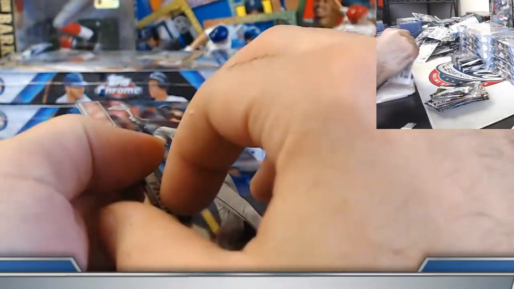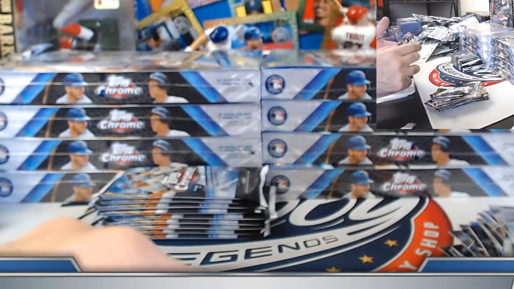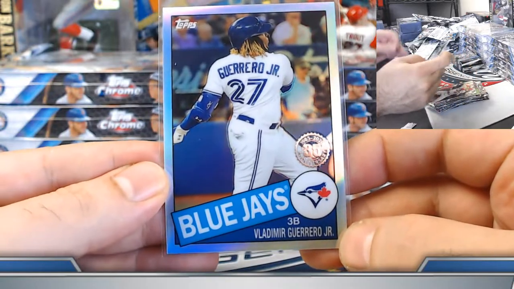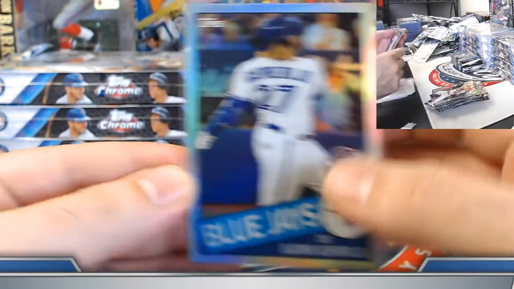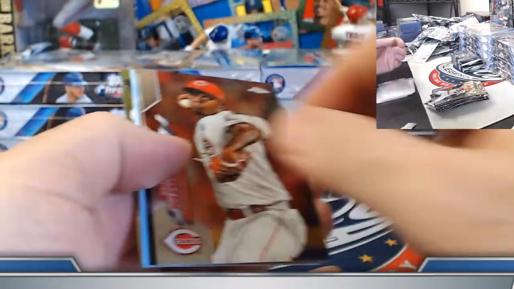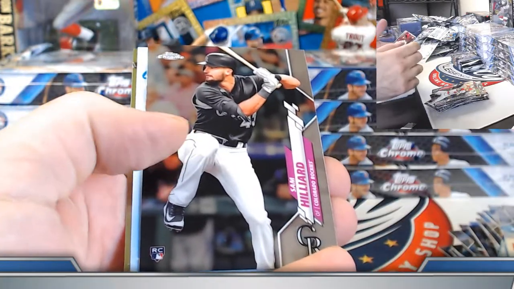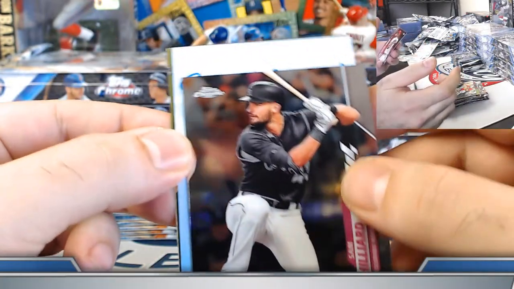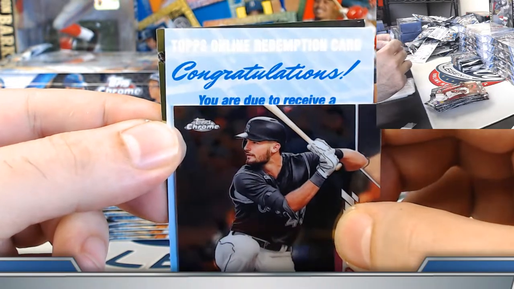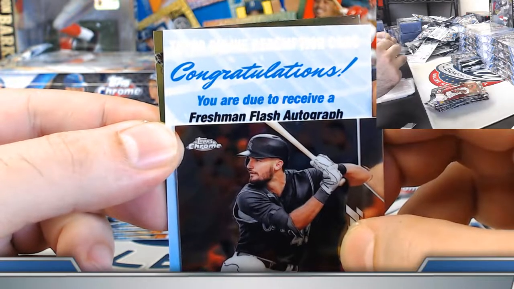Looking for our first auto out of this box coming up again. Vlad Jr., 35th. Just a little left to right, but pretty close. Oh, do we have Bo? Good luck. Redemption. Looking like it. Hopefully, good luck. Put it on the board. Big color, big color, big color. Freshman flashback autograph.